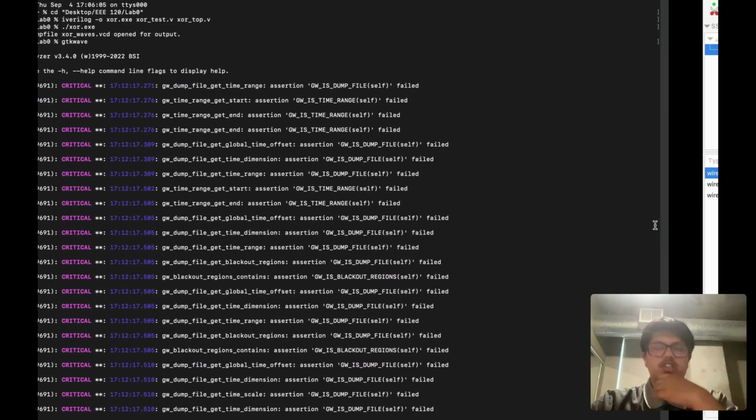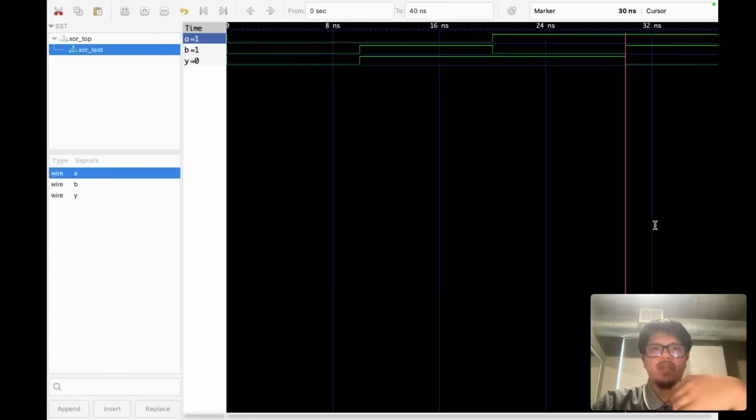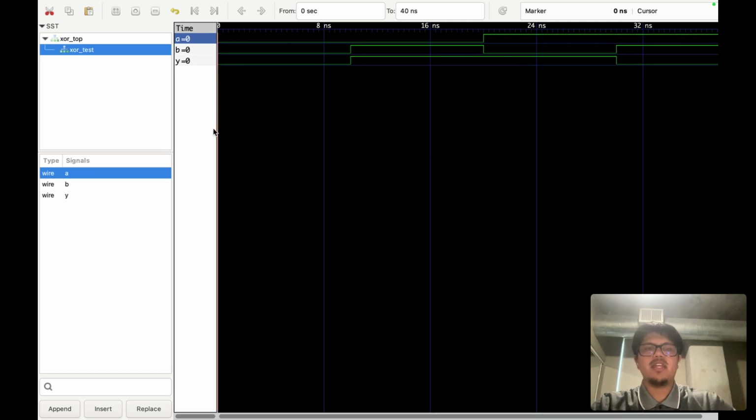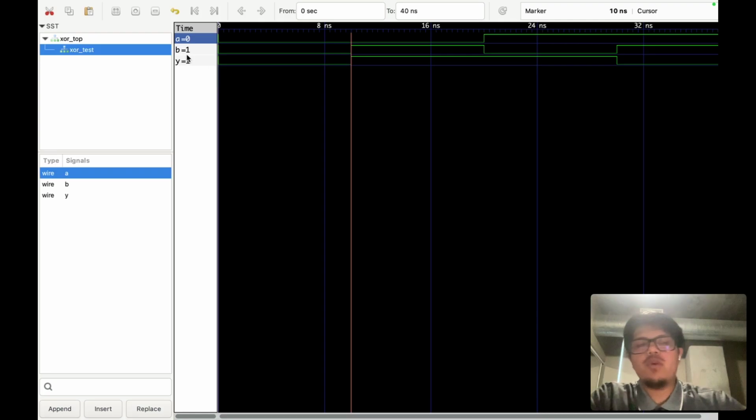So this is basically the terminal in which I launched the wave. And basically, as we can see here, this is what the waves look like. And from the beginning, we can see here that both inputs are off or 0, which the Y output would result into 0. If we were to go here, A equals 0, B equals 1. That means one of the inputs is on. And that means that results into the Y output resulting into 1 or on.